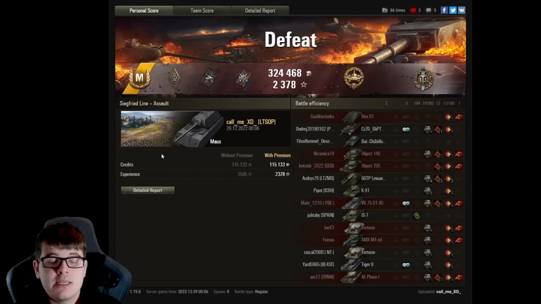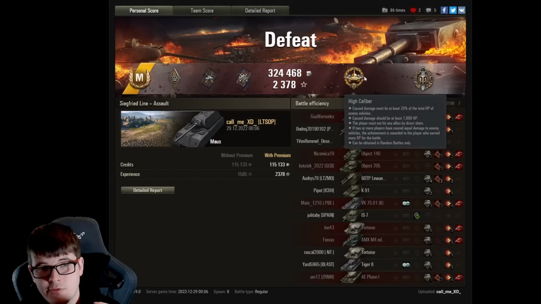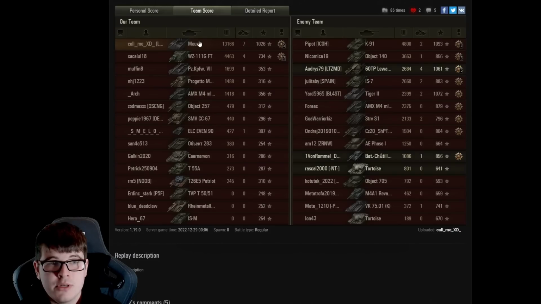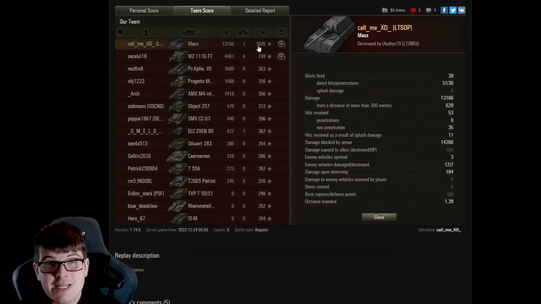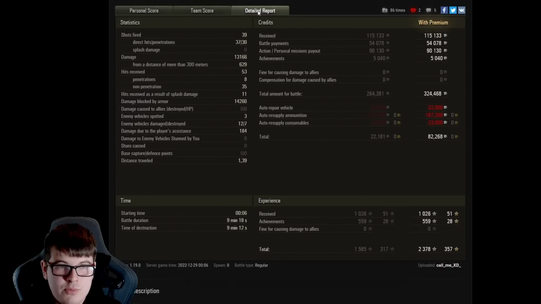So, Call Me XD, coming off the back of the loss, still managed to pick up the Mastery Badge, Bruiser, Duelist, Fire for Effect, High Caliber and Top Gun, and of course picked up 324,000 silver, 2,378 experience, picked up 1,026 base experience for the loss, even though picking up 7 kills and 13,000 damage, meaning that he nearly came top on experience, even for the loss within World of Tanks, which shows you how good of a game that this was.